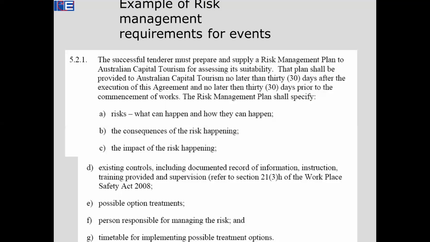So for every event now, you really have to put together a risk management plan. There's no way out of it. It's become de rigueur, the standard for events almost everywhere. So that's what we're going to go through. How you put together the risk management plan as part of your project plan. It's not an extra thing that you have to do. It's part of the project plan. So when you come up with, for our project, which is the event proposal, you would also have to put, as part of that event proposal, a risk management plan, and we will go through that.